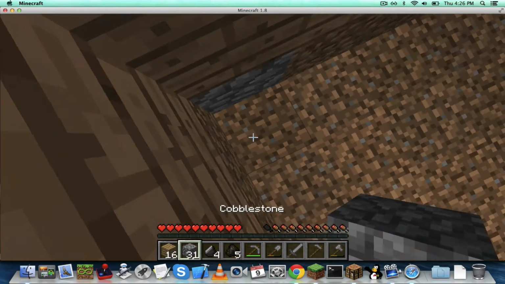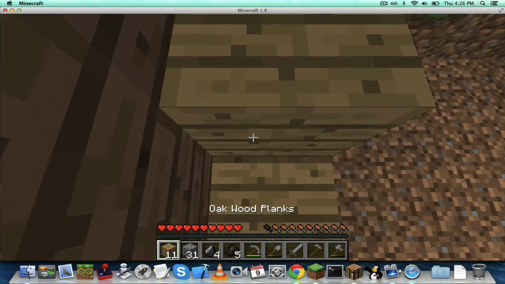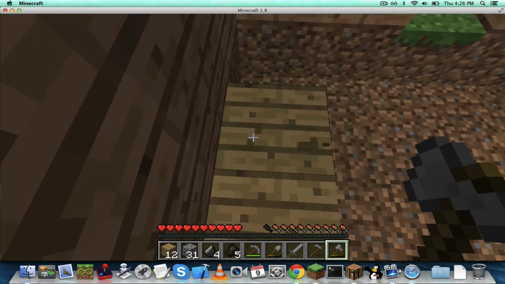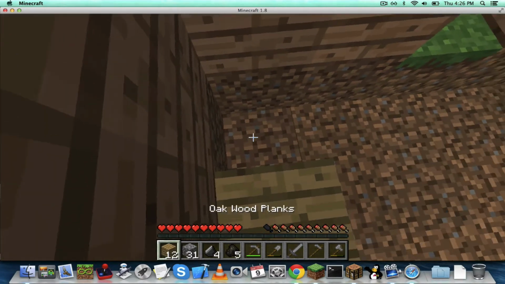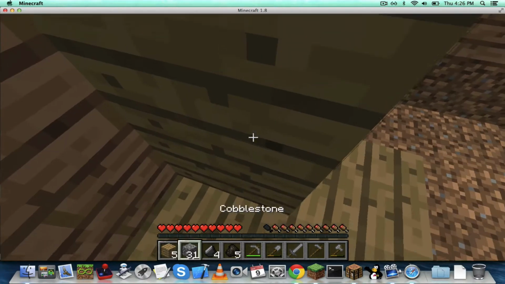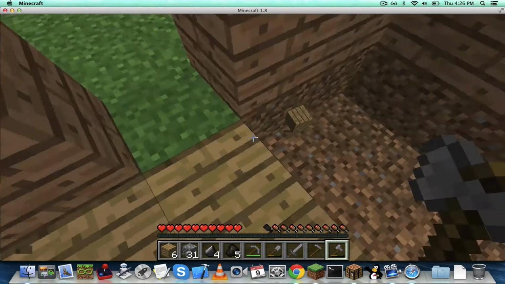Cobblestone right there. You don't have to do that. It's just because I messed that up. Press your Shift key. You don't have to press Shift. It just works out for me because I just go slower. I like the rhythm of it. Oopsies. I don't want to block my way out just in case anything spawns. That'd be a really bad thing.